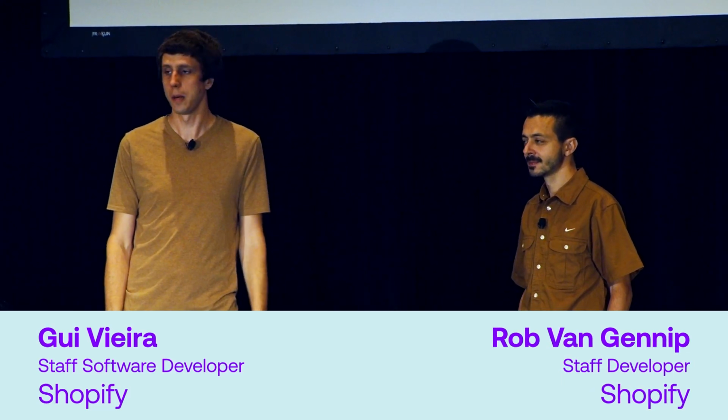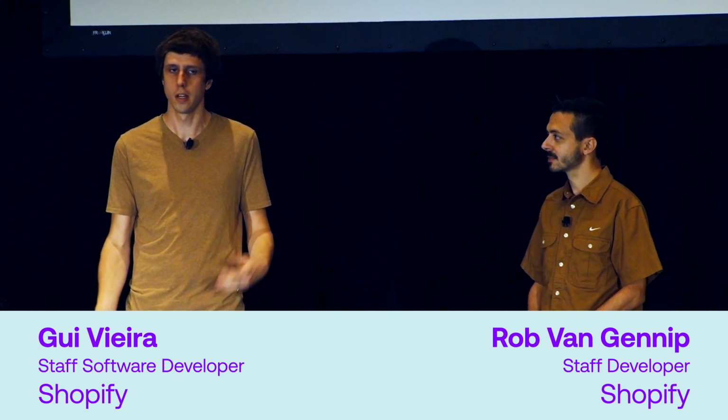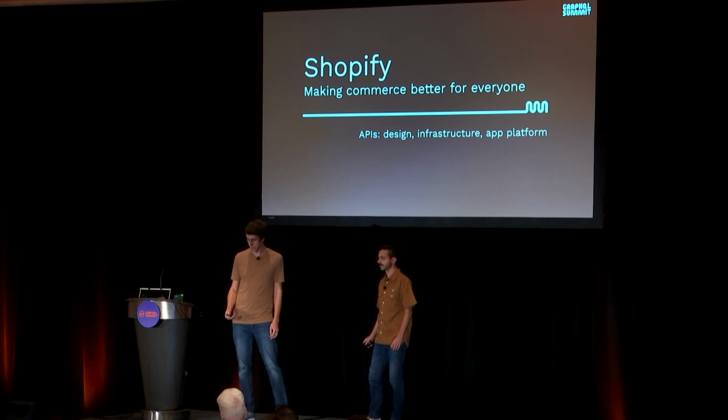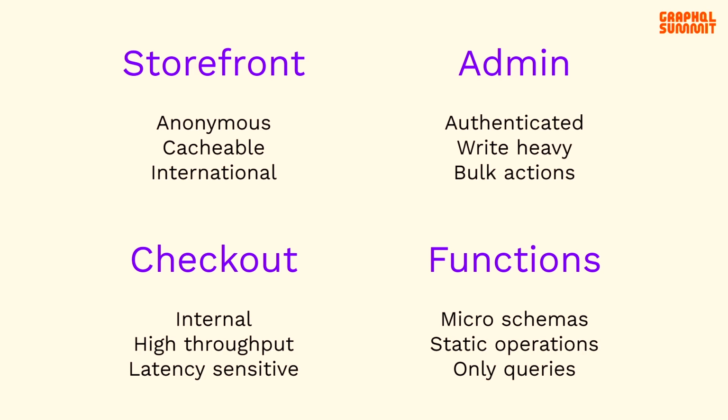Shopify is a SaaS commerce platform that really is about helping merchants sell on a variety of channels: online, social media, and retail. And we're on a team that really focuses on API tools and infrastructure to have a public API platform. And GraphQL is a major focus of that. We've been using GraphQL since 2016. It really started with the Storefront API and expanded to different use cases since then.